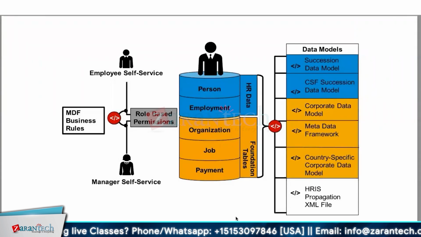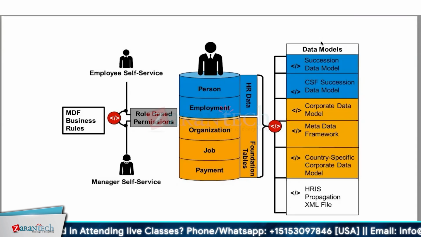know something more of the technical background, we should also be clear about the right hand side, this section called data models. Data models are also something you have to be aware of. These data models are nothing but XML files. All these data models are XML files, where each and every XML file has some thousands of lines of code, and they are all pre-delivered. They are the prerequisite files for the Employee Central module to function. There are some config files or XML files which are prerequisites. You have to upload these.